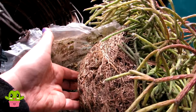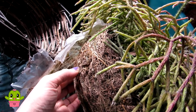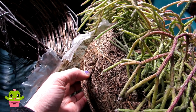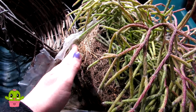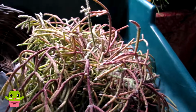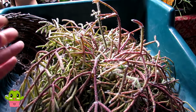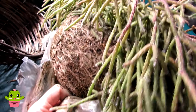And it's not a case of just lifting it up and putting it into another pot. I'm going to have to really soak this root ball overnight. And then I can put it into a bigger pot with fresh soil. Because every time I give this a really good water, it dries out so fast, and I think I have to repot that for this reason.